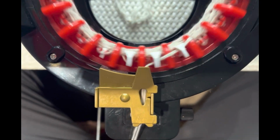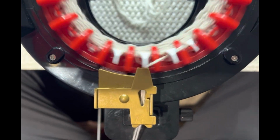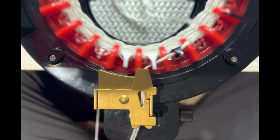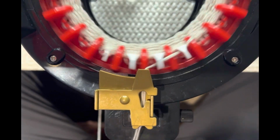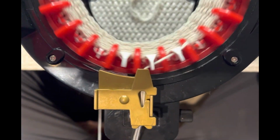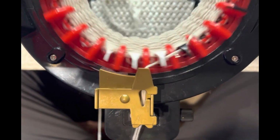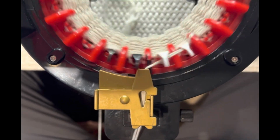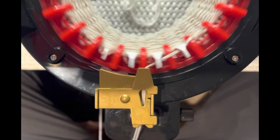When I first learned how to do an E-wrap, there's all different kinds of ways you can learn, and I actually learned several different ways. I was just fumbling with my fingers, so I thought, I gotta find a way to do it with just one finger, and that's when I came up with what I just showed you. So if it doesn't work for you, you can find other ways on YouTube to do it, but I find this to be an easy way for me. So this is 14, okay?